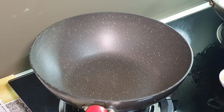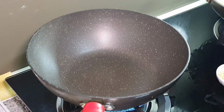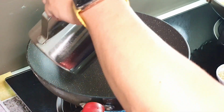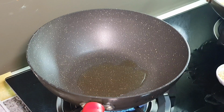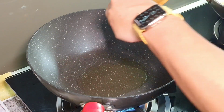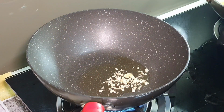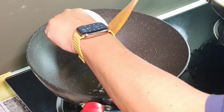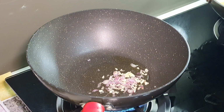Alright, now we can start cooking. A little bit more work for this, yeah? Give it a little bit of oil. You want to saute the garlic and also shallot. Now I'm going to make one portion. Okay, I'm not going to make 3 portions together. This is actually 1 portion.